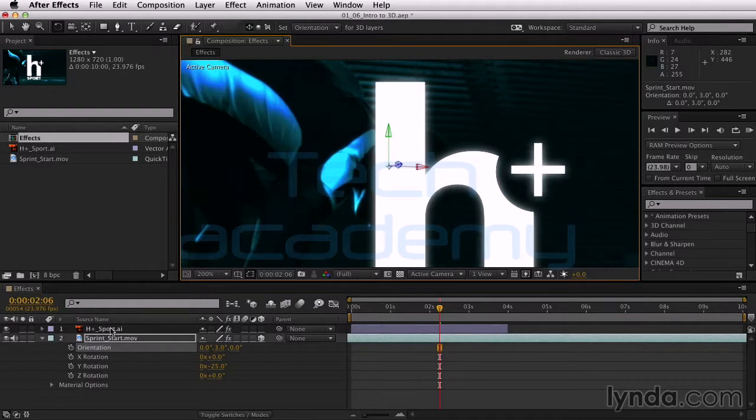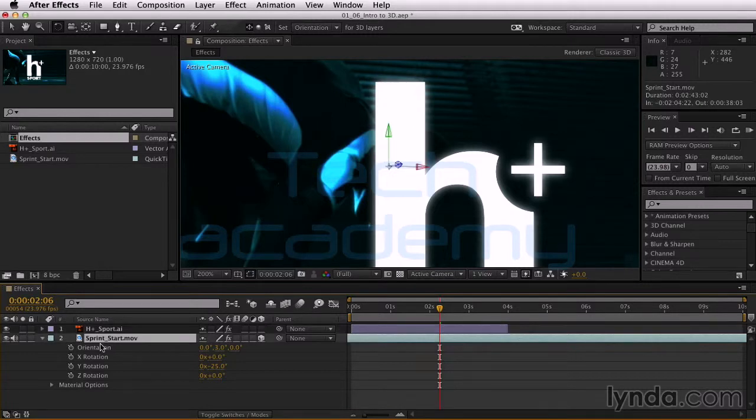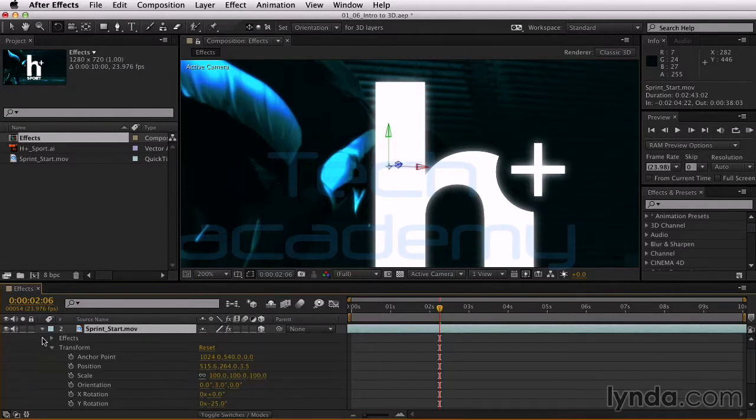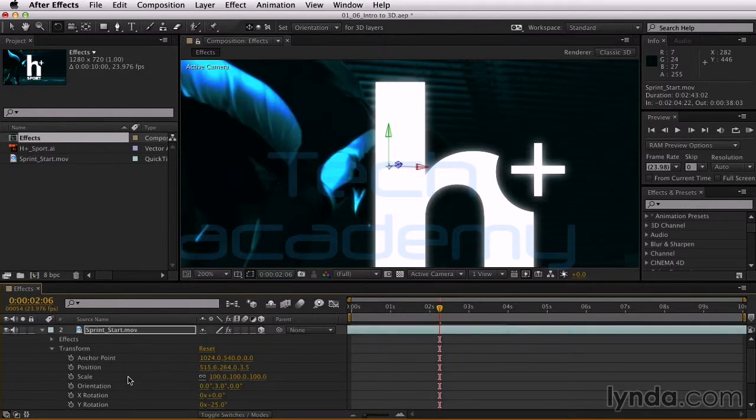Right now, we've got this H+ logo that lives in a 2D environment over top of this background video that lives in a 3D environment. Let's go ahead and collapse the options for layer 2 and open them one more time. I want you to notice we have effects and then transform, and under transform, my position data is X, Y, and Z. If we scroll down a little bit, notice I also have material options. Now, these options really control the appearance of the object in 3-dimensional space when you start adding lights. Now, since we're not going to do that, I'm not going to open those material options, but I just wanted you to see that they are there. Okay, let's collapse layer 2.